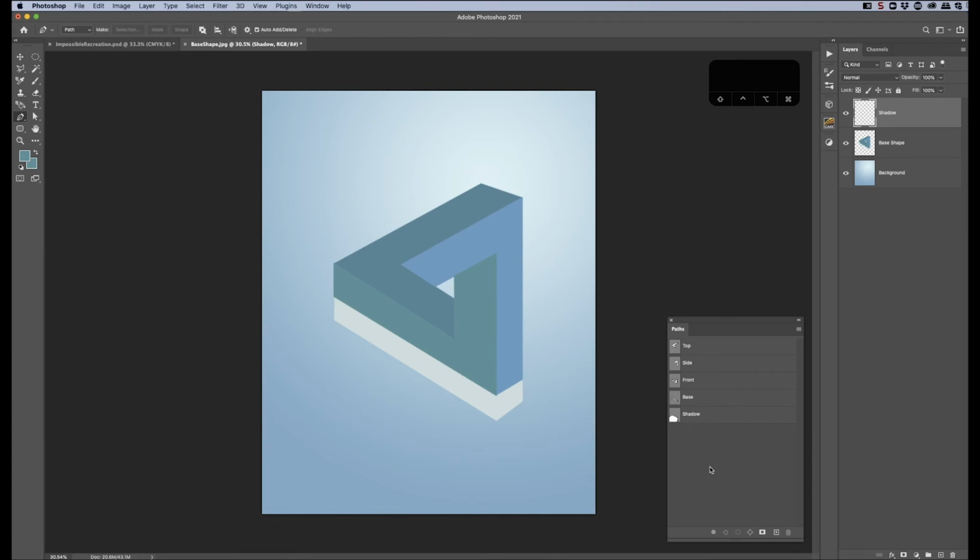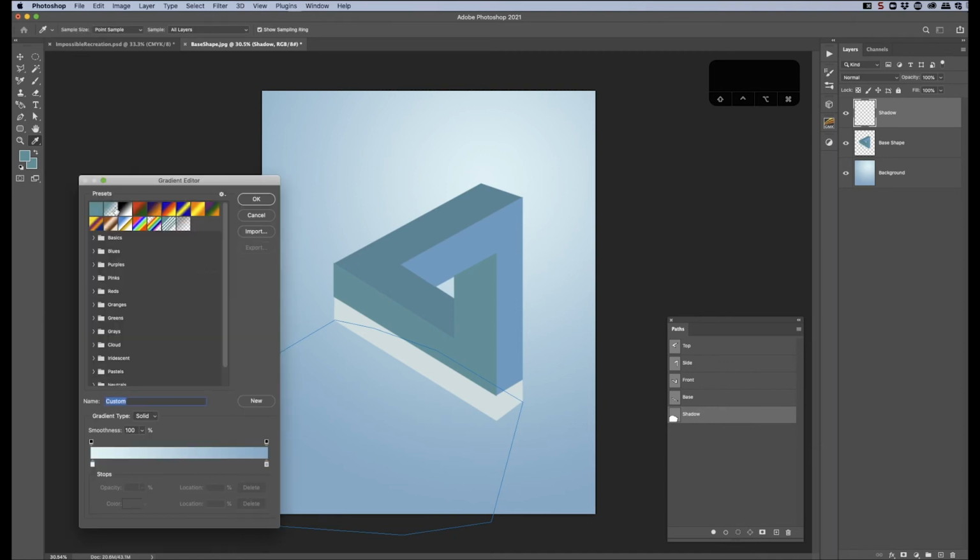All right, and oh, where did it go? It's because I clicked off of my path. If I click on it again, it will pop right back up. I'm going to hold down that G for gradient tool, and this time we're going to do a different kind of gradient. So we're going to come back up into our gradient editor by clicking right in the middle. And if you notice, this one has color to, and it fades to transparency. We're going to do that one instead.